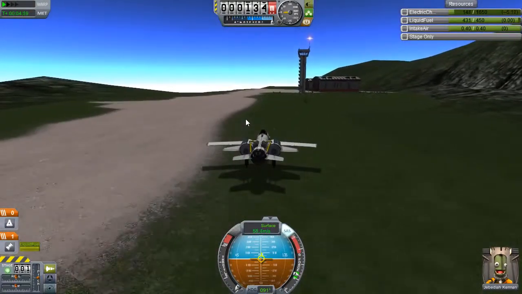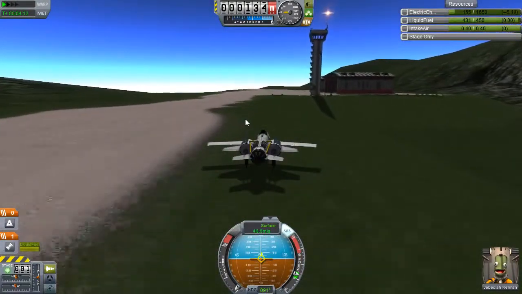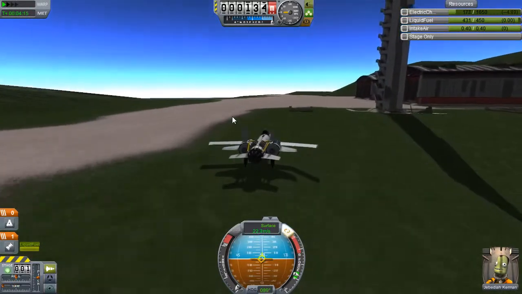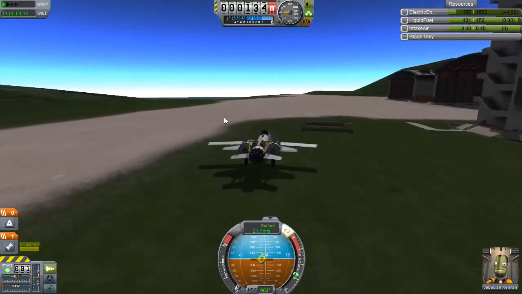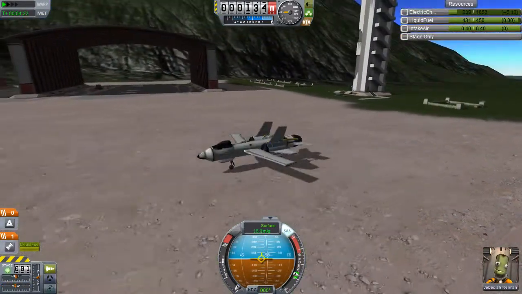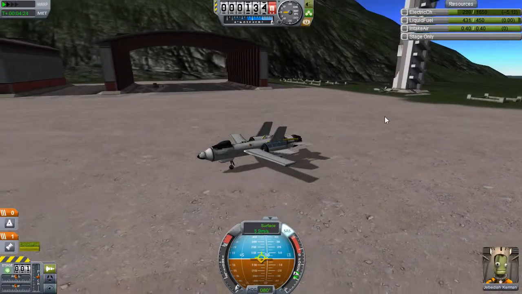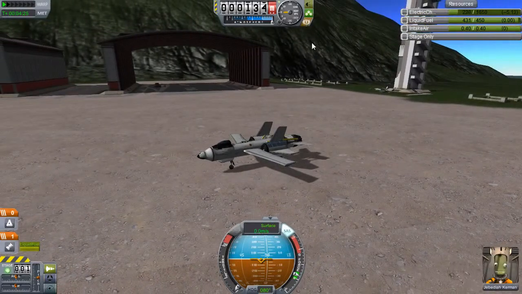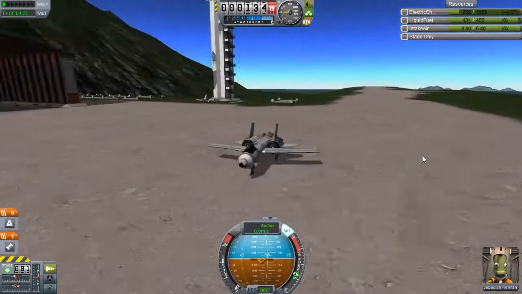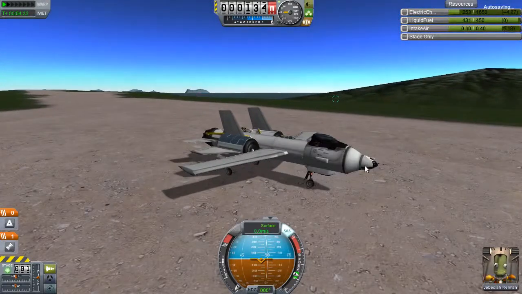Brakes, brakes, brakes! Okay, drift the rest of the way. Try not hit that. Okay, good. Brakes. I said brakes. Okay, parking brake is on. Turn off the engine. We are landed. Excellent.